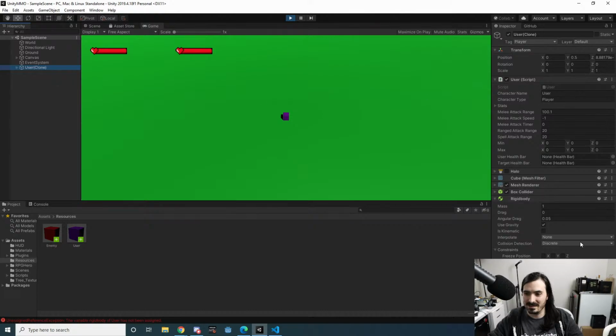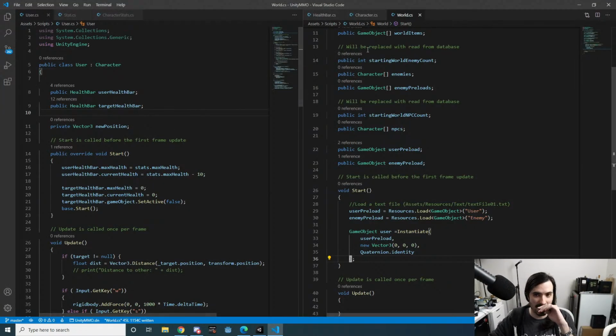User clone. User script, yeah. I'm not seeing the... Oh, it's probably some of the extra stuff that I added on there.